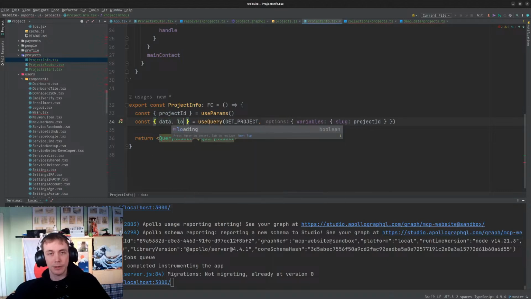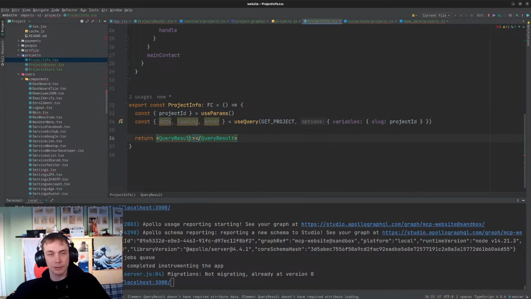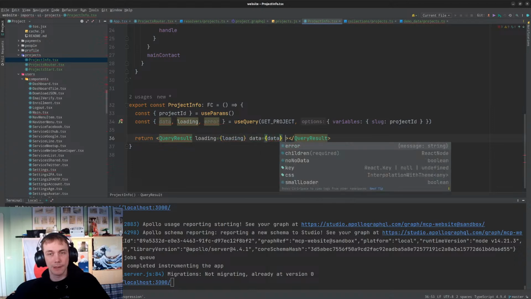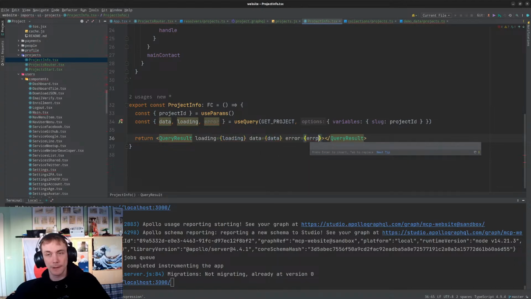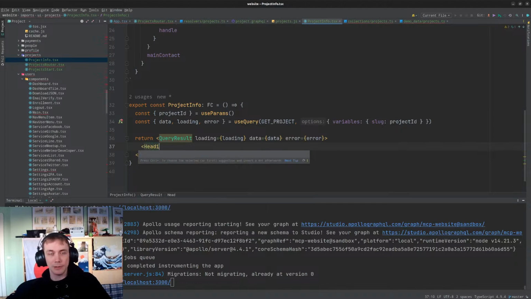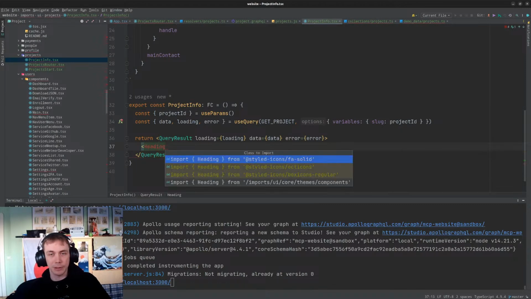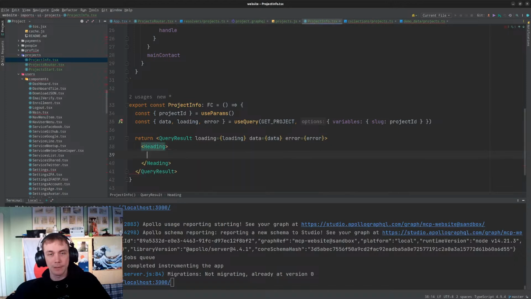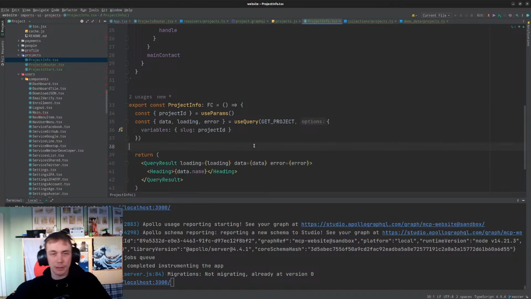Again, we want data, loading, and error. Okay, so I put it on the top because for this one we need all of it. So we'll do with our H1 heading here. That will be data.name. Yeah, let's just start with that.